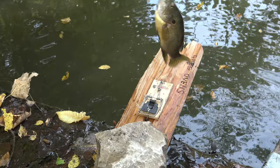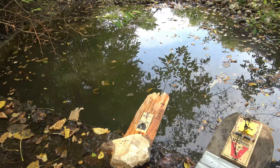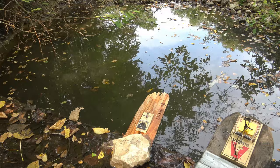Woo, look at that. Nice. Oh yeah, nice little, looks like a bluegill. All right, so we finally got a fish on Greg Ovens' trap. Like I said, this is just a small little sewer that I'm at. You can probably hear cars going by. But yeah, there's actually fish in this little creek slash little pond, maybe you can call it.